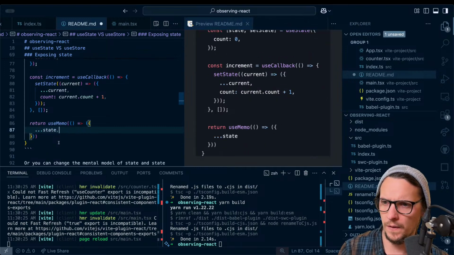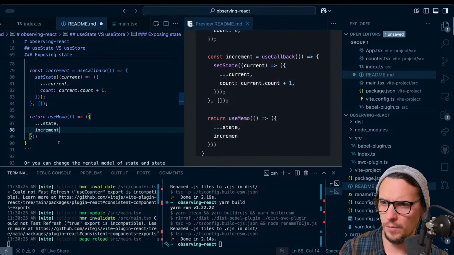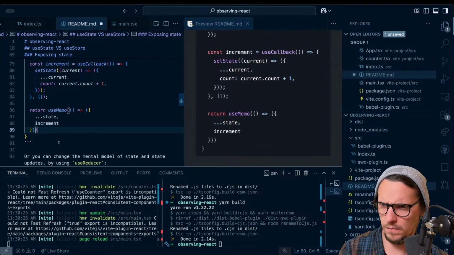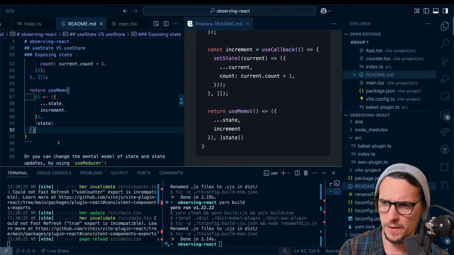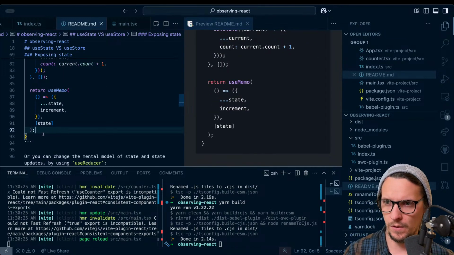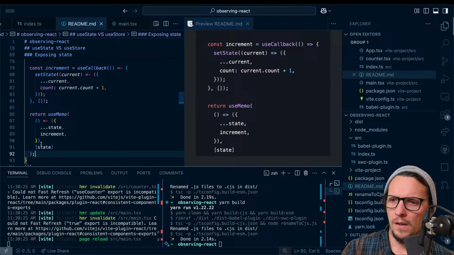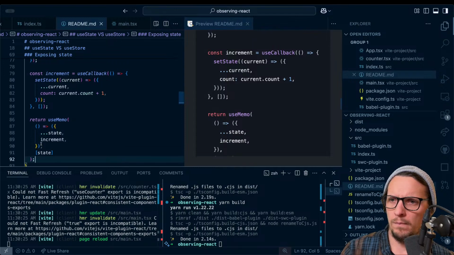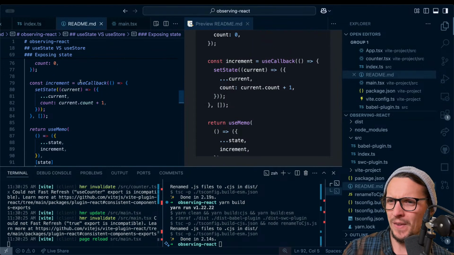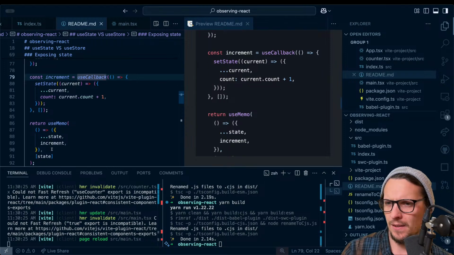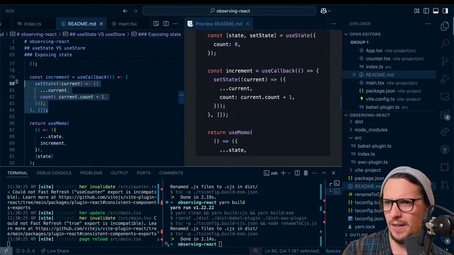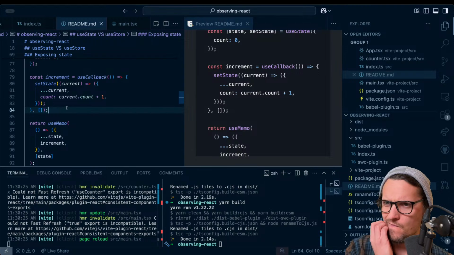Here we're going to bring in the state, and we're going to bring in increment, and then use memo has a dependency to state. That's when it's going to update. I guess we don't need use callback for increment because it never really changes.